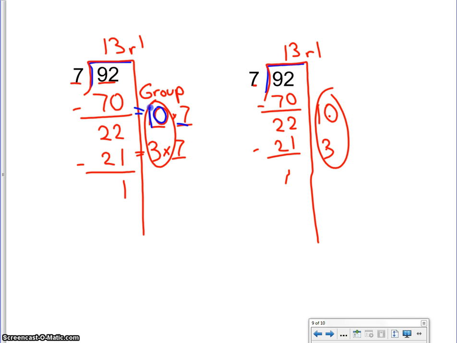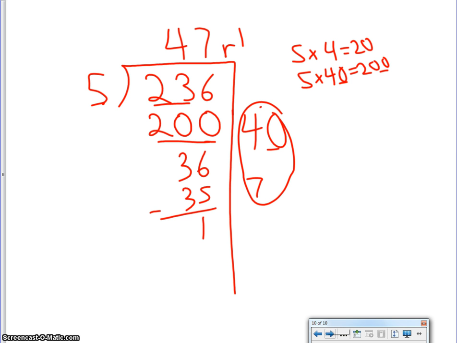And then the super 7, I call it, or the giant 7, where they just start putting the groups because they're starting to realize, okay, this is 10 groups of 7 and 3 groups of 7. And we can do that again with larger numbers. So they could do it in small chunks, but our goal is that they eventually get as close as possible, which is similar to the traditional method. But the nice thing about this is it shows a representation of place value, because when you do the traditional method, you just see the 2 as a 2 and the 3 as a 3, and you work your way down.